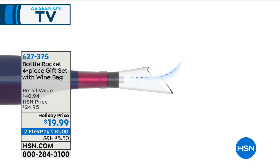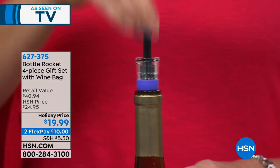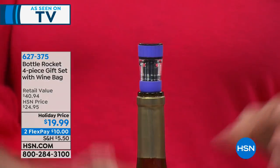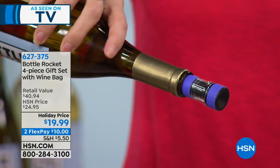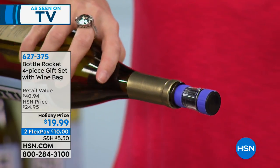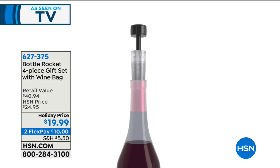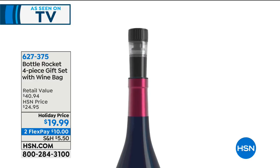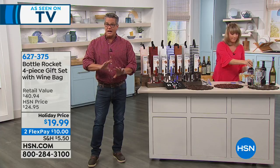With red wine especially you want to aerate it. It goes through the chambers — what would normally be a process of putting it in a carafe and exposing it to a lot of air, this almost forces it through that. You're also getting the vacuum sealer, which reseals your wine by removing the air so that when you store a nice bottle it won't turn. It's also recorking it, so if you have a wine rack where you need to store it on its side, it recorks it. You're getting all the pieces you need to enjoy the perfect glass of wine — best gift for someone who likes wine for $20.